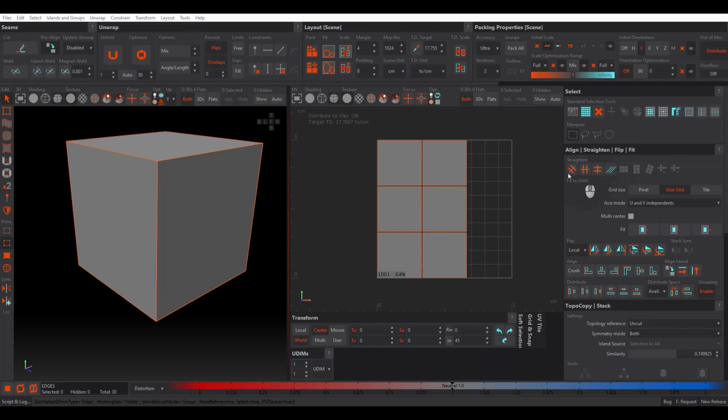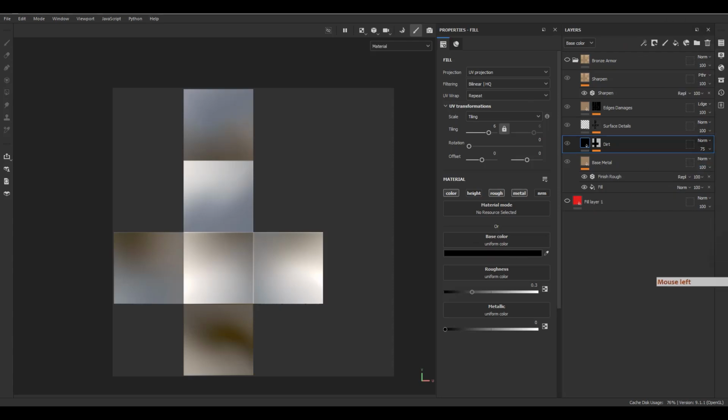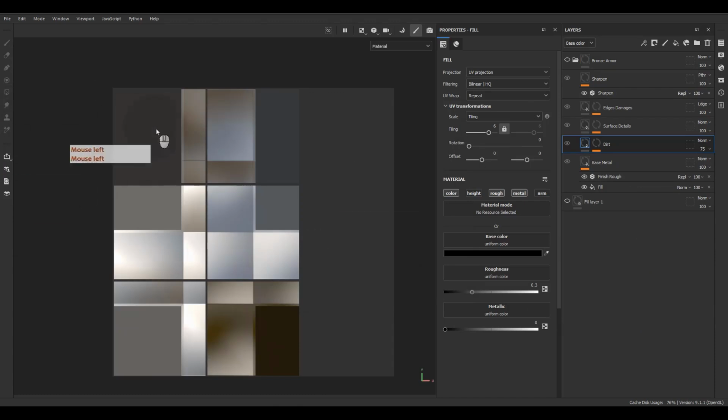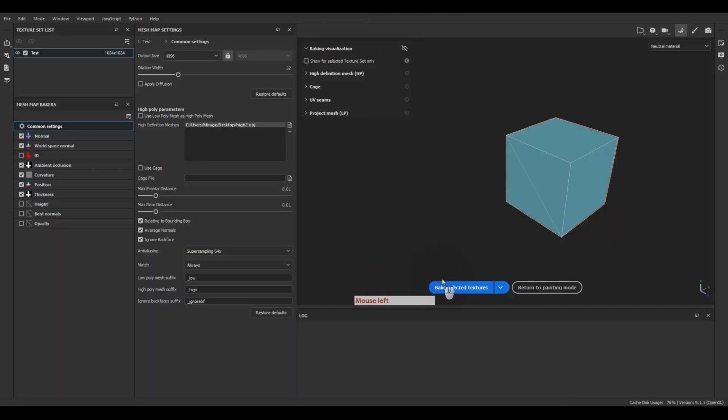Okay, so we break all the sharp edges on the UV map. So let's save this version. Okay, and let's go back to Substance Painter. We need to update the model that we have here, as you can see, and we need to bake again.